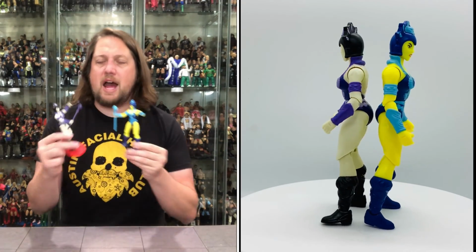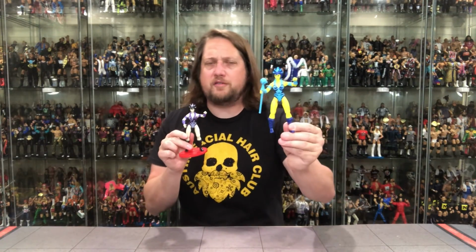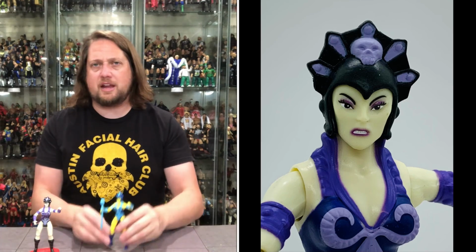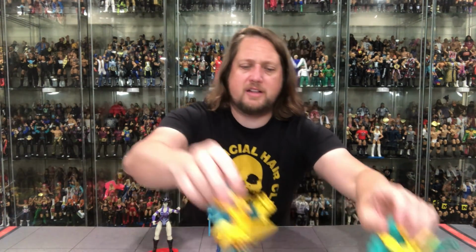So it really comes down to how do you prefer your EvilLyn? Do you like a darker, grayish, purplish, more sinister looking one? Or more of a Filmation Simpsons colored one? You got to ask yourself that, I guess. But for me, I have enough Skeletors. I can put this one with one. I can put this one with another one. And that's exactly how I'm going to do it over there. So you guys tell me how you're going to do it with these. But all in all, very, very solid.